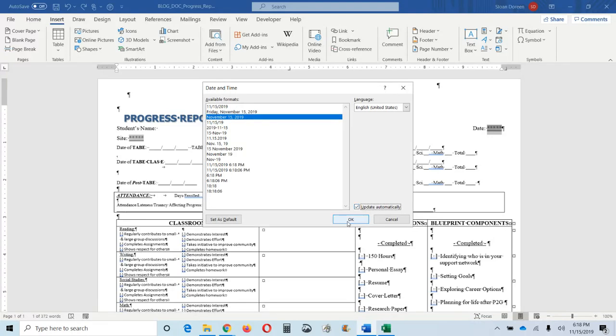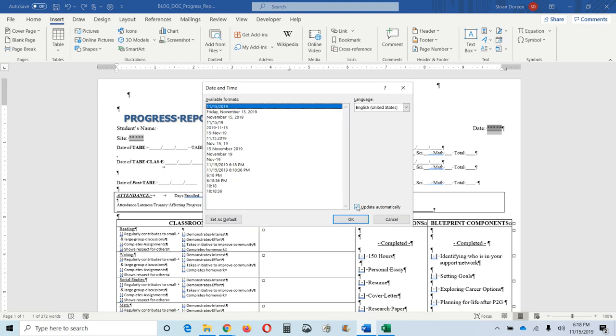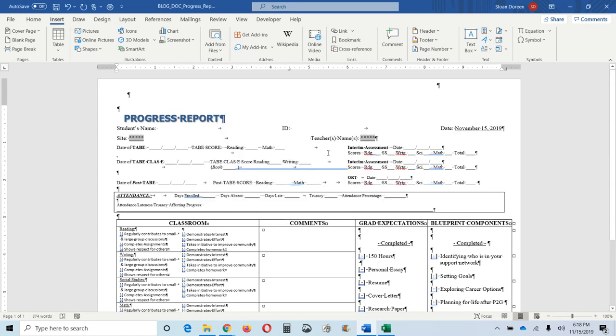Click it. And what happens now is when I click here, you see how now it's a field. And what will happen is tomorrow, this will say November 16th, December 1st, whatever the day happens to be, it pulls it out of your computer and puts it in, which can be nice if you're doing something all the time, like I said. But for me, I just want this to be a regular date field. So I'm just going to take that update off. I like that. And there we go.